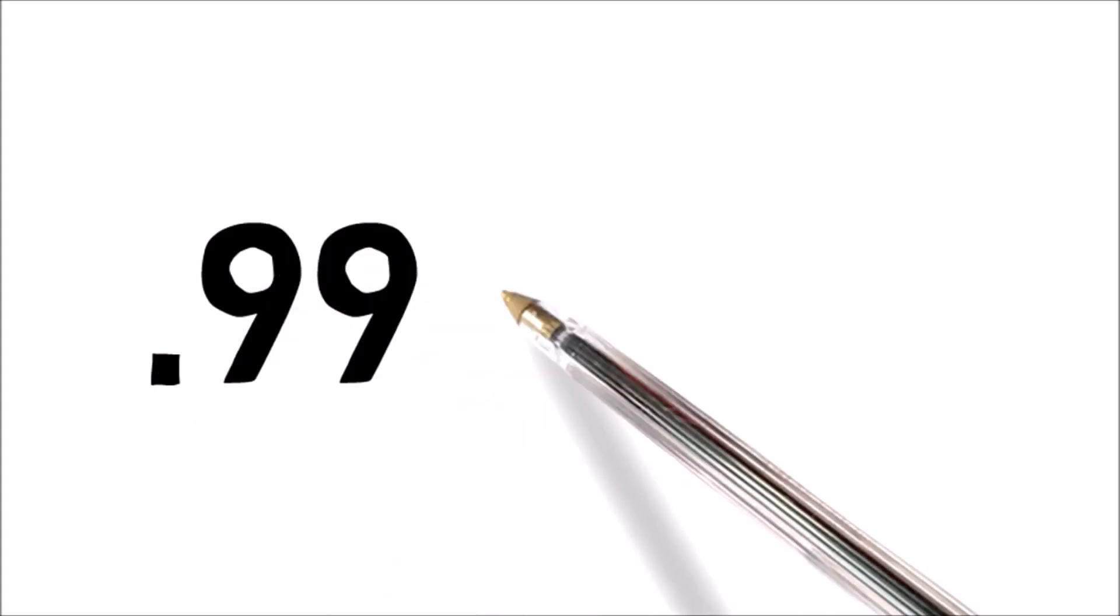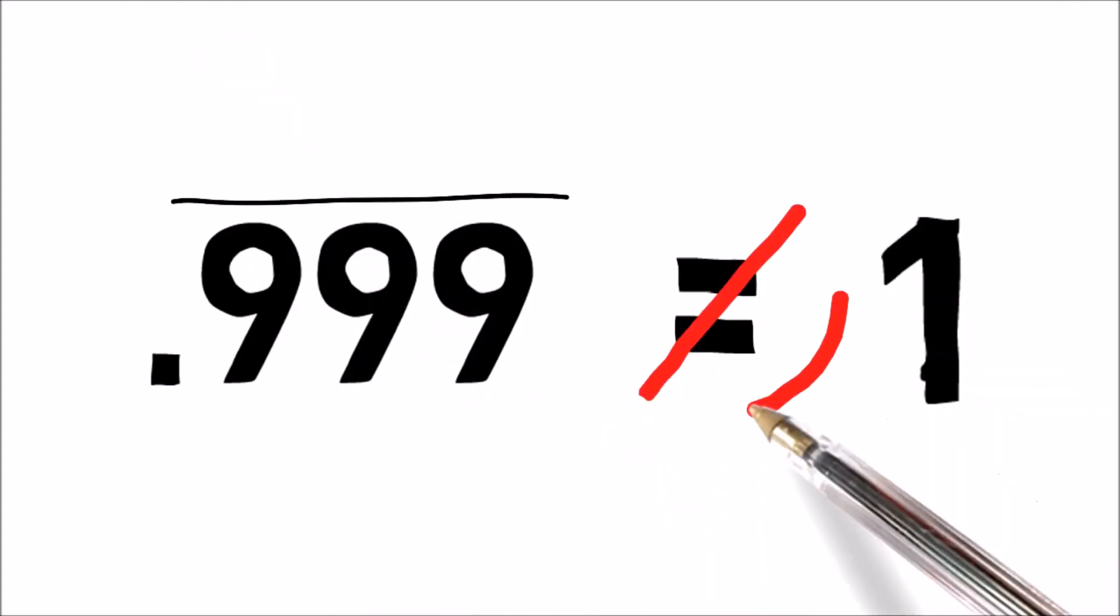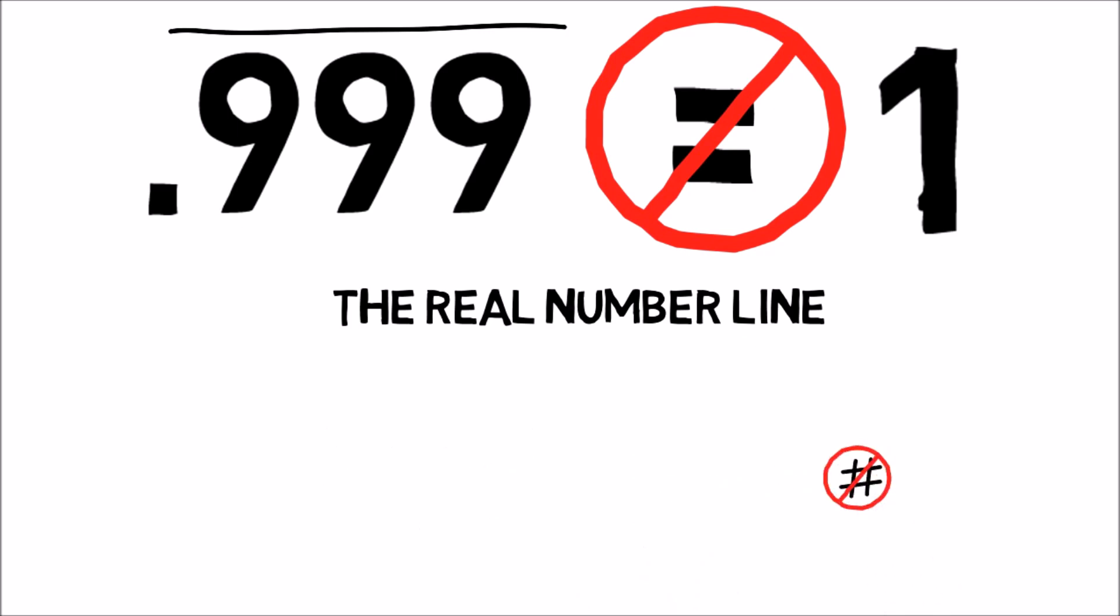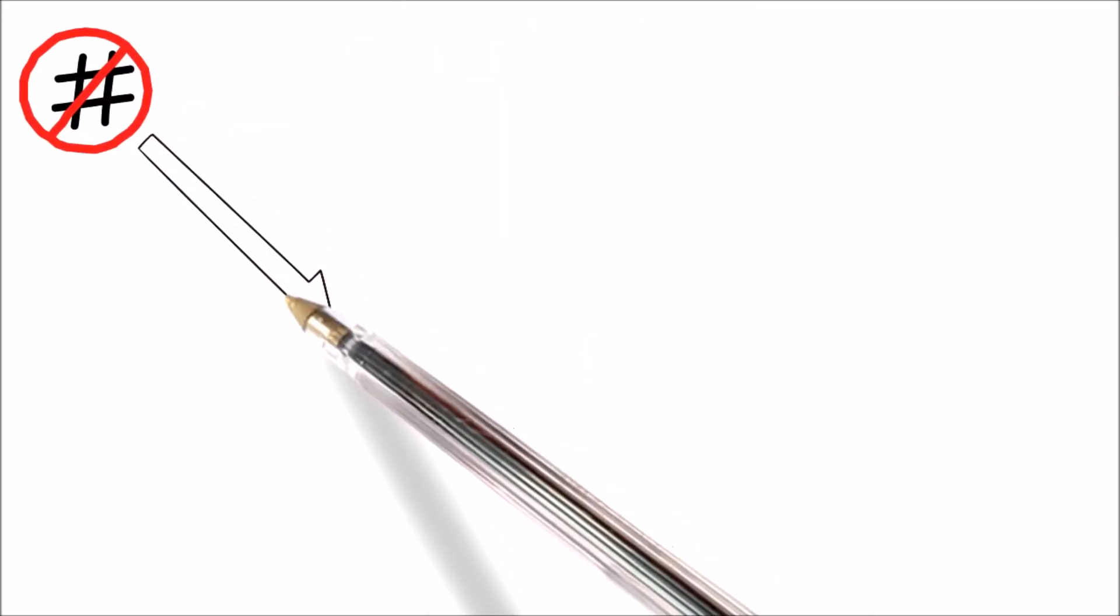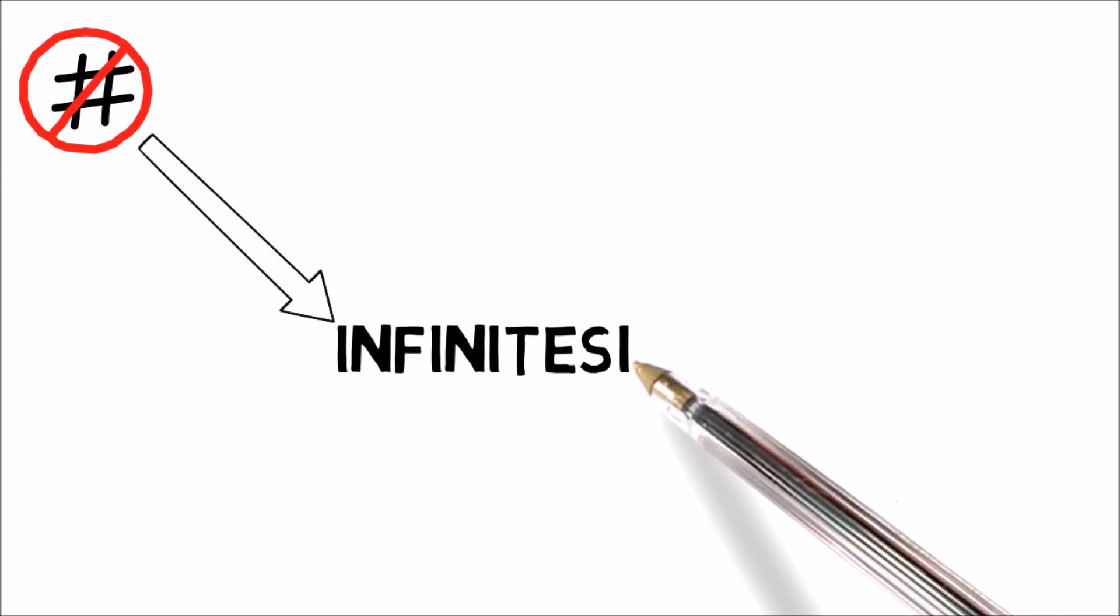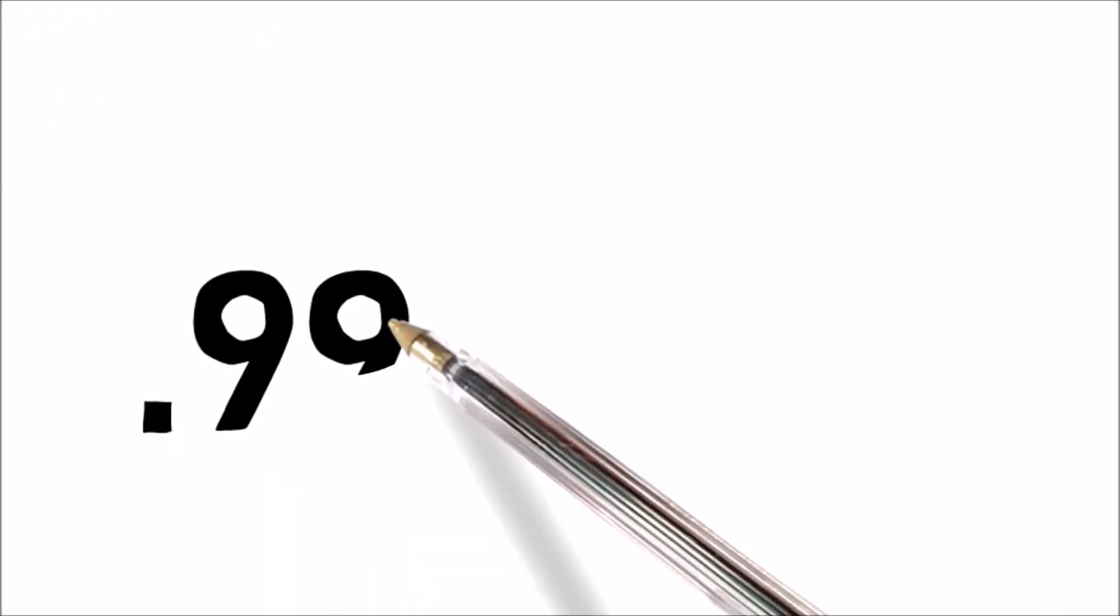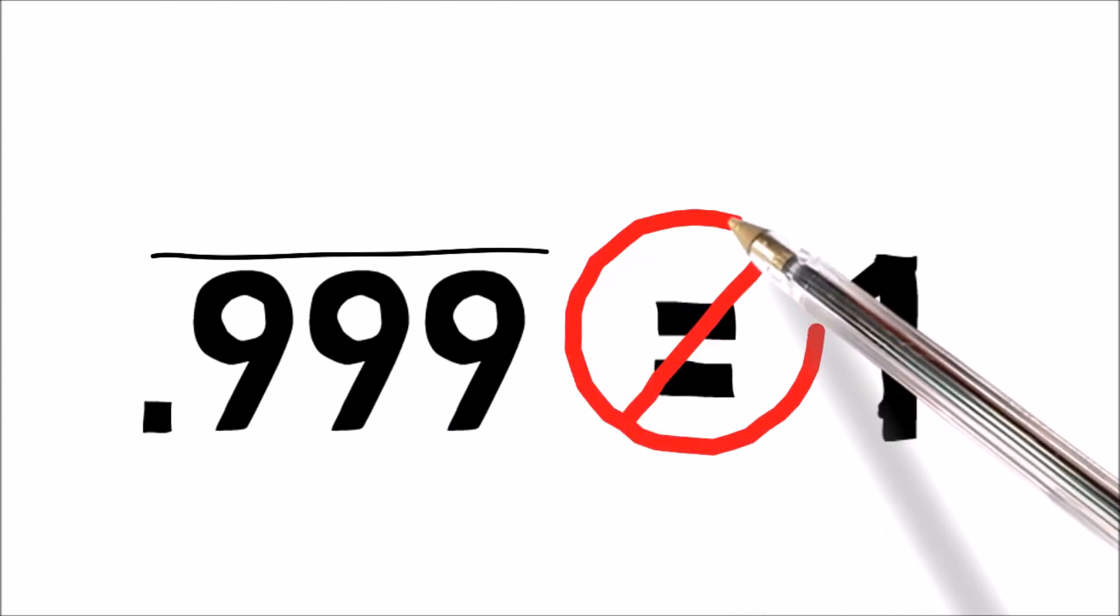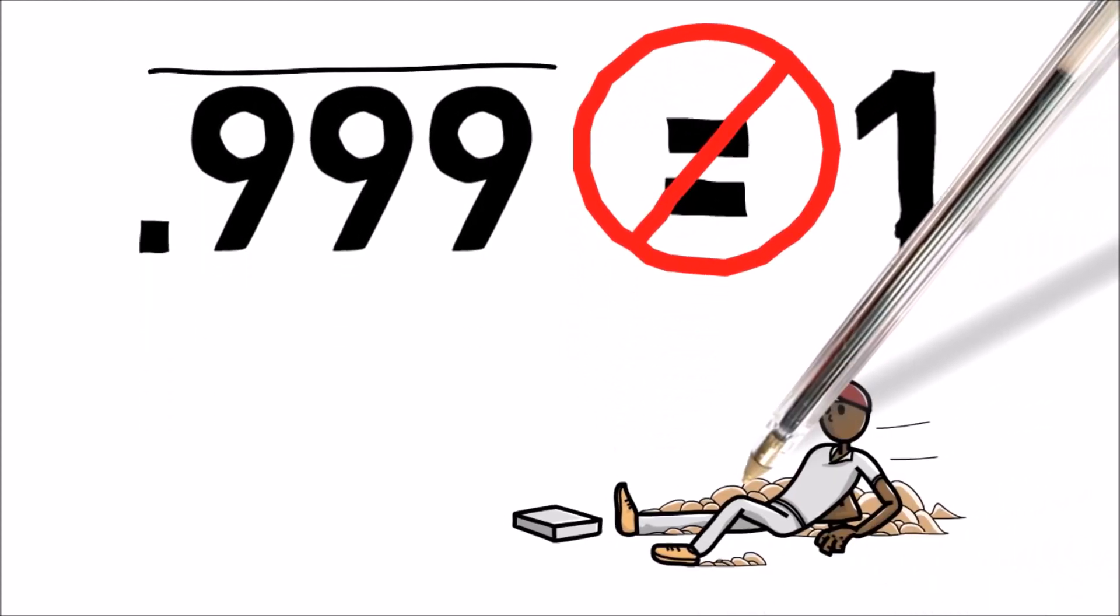But they can't be equal! They are two different numbers! The real number line doesn't have a number for this infinitely small change. But there is a number for this change, called an infinitesimal. By using this infinitesimal, you can distinguish the difference between those numbers. They are different, and are an infinitesimal apart.